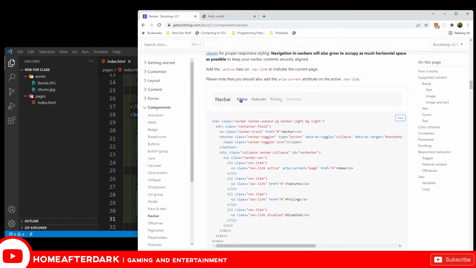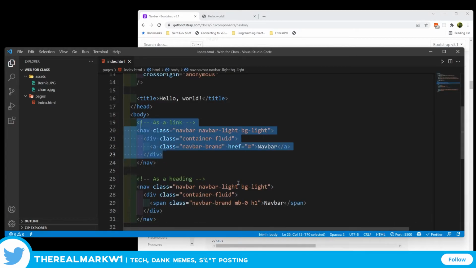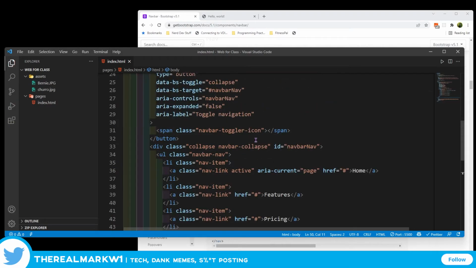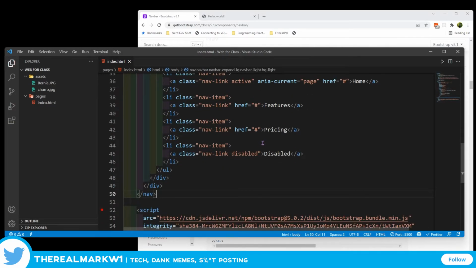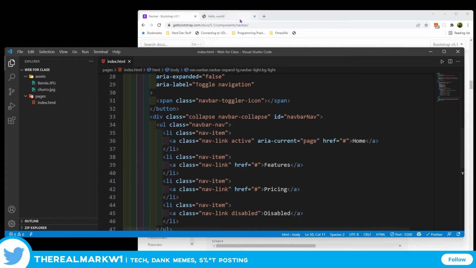As we come into here, we can see that we now have the option to have these other links in here. This one's disabled. We've looked at disabled stuff. It wasn't just on a button, you could slap disabled on just about anything, and you could limit the use of it. You wouldn't want to put disabled on something that you wouldn't already be able to interact with. If we were to come into here, copy this out, delete this to make sure we're not bringing in any extra code. This is significantly smaller than the first example we looked at, but this is still pushing us towards almost 60 lines of code for this one item.